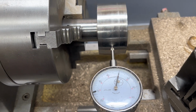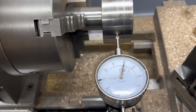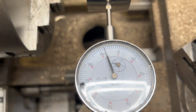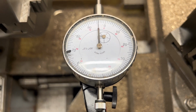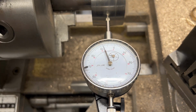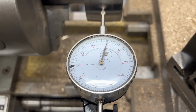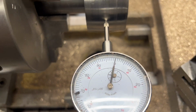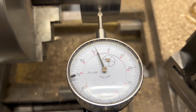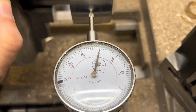So I checked this pulley back up on the 3-jaw just to quickly take a look, and we've got just about 8 thou worth of runout. Now that could definitely be the 3-jaw. We're gonna check the bore here, and then we'll probably get this up on the 4-jaw chuck and try to zero it in the best we can.